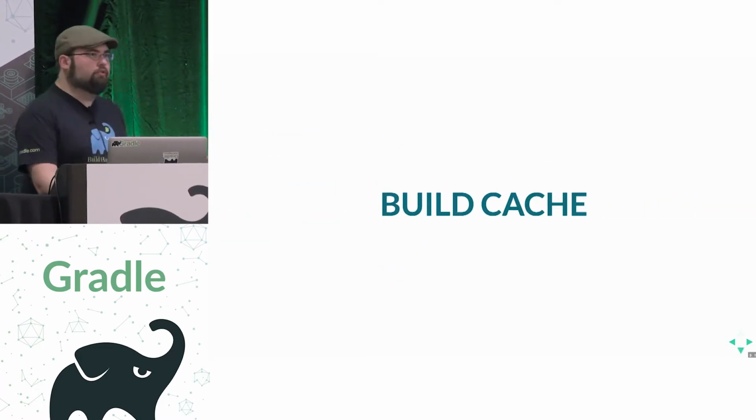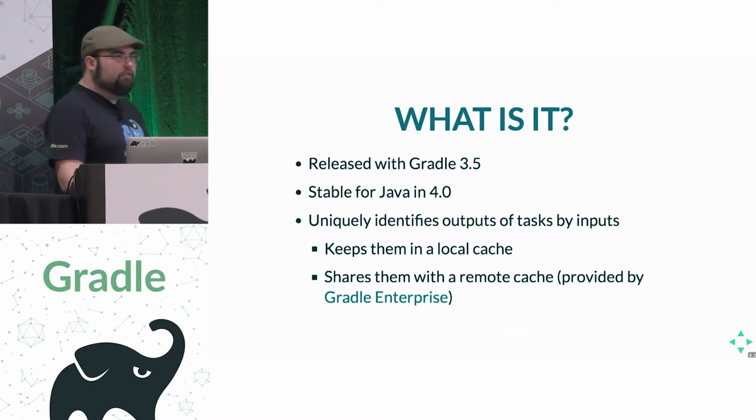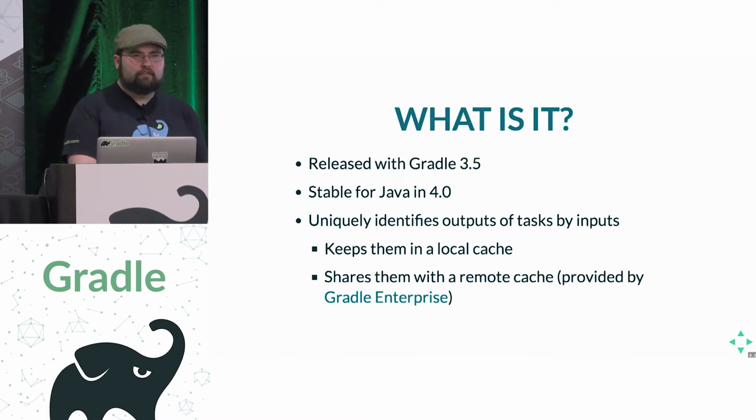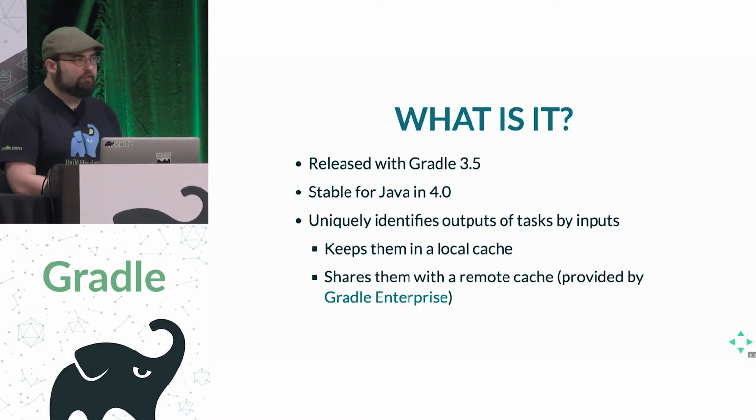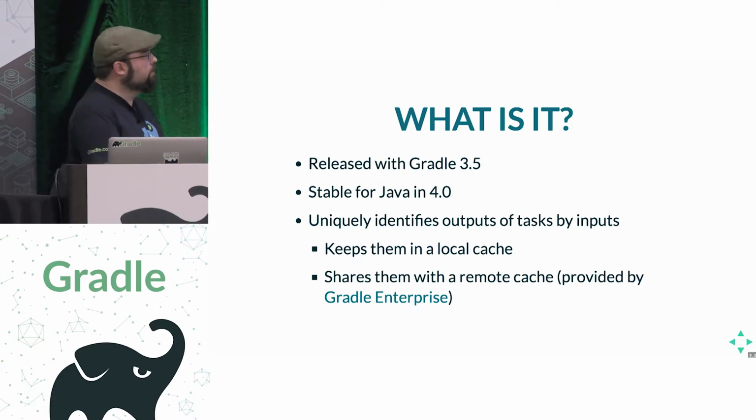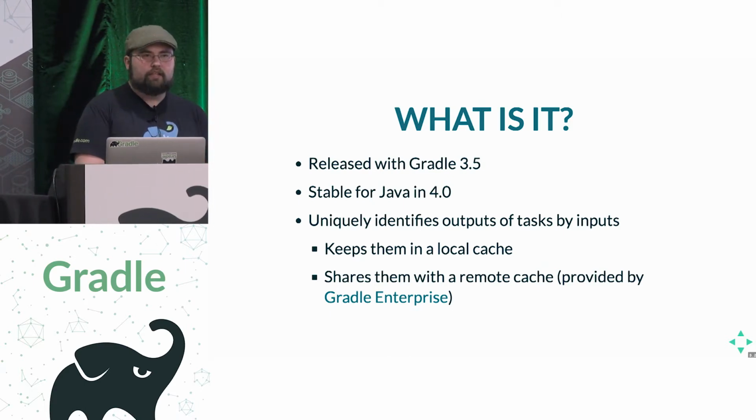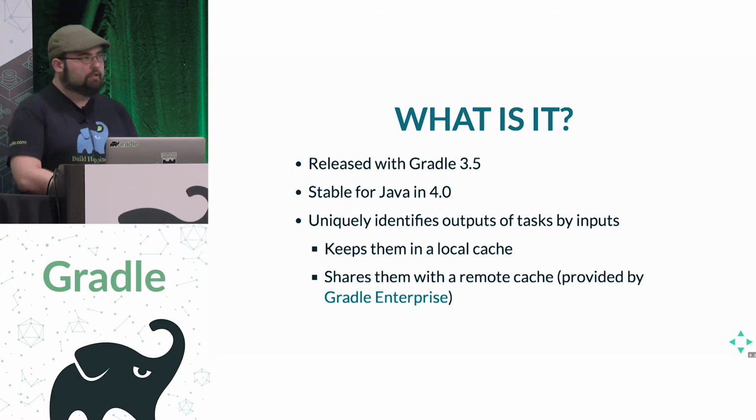So the build cache. This is a new feature that you may have seen some rumblings of for the past few releases in the 3.x line, but it was first announced in Gradle 3.5. There's a big blog post that you can go read. It's written by me, so I really like that.